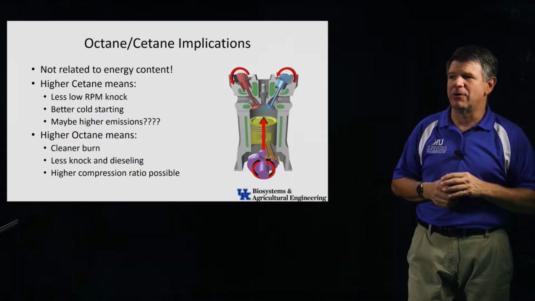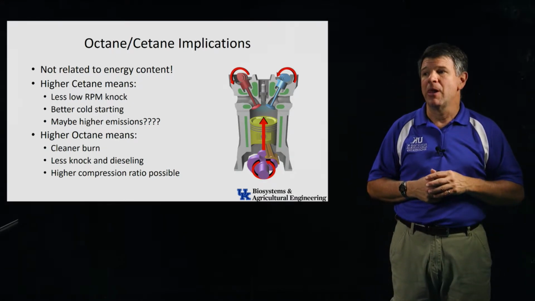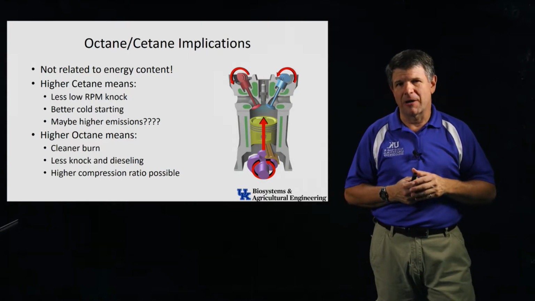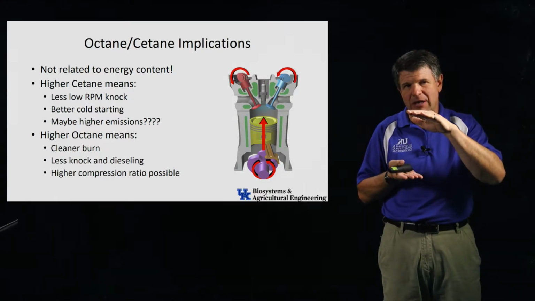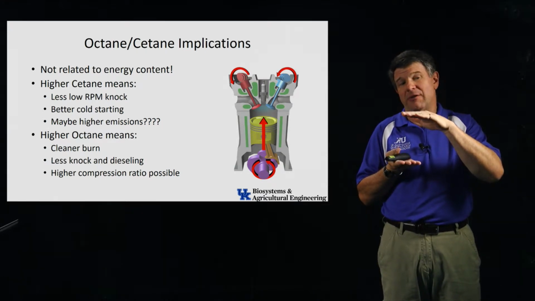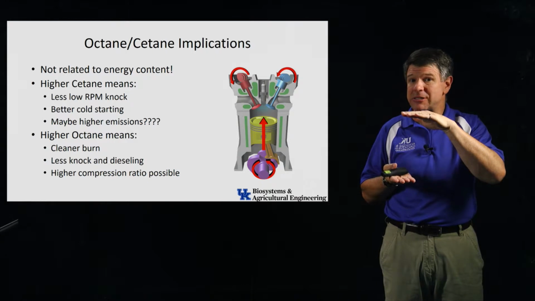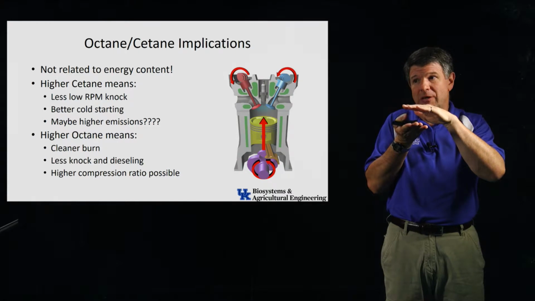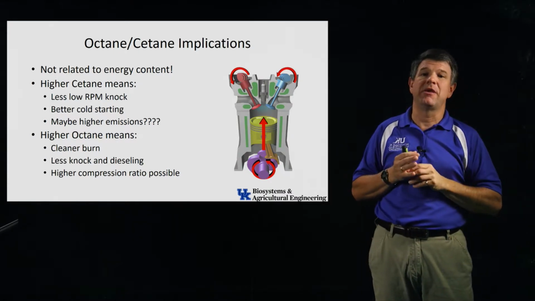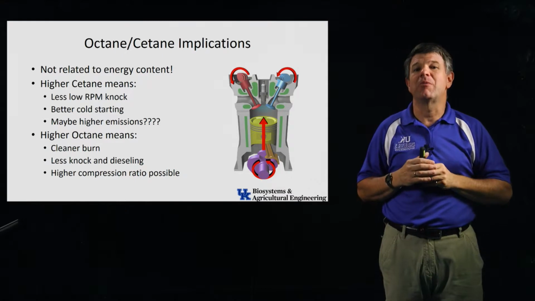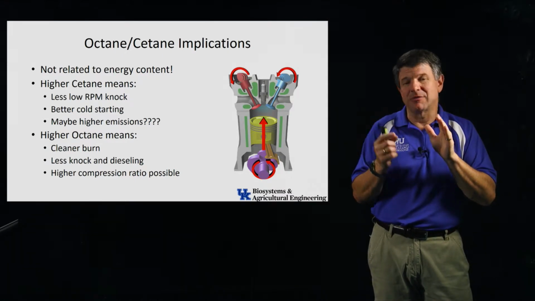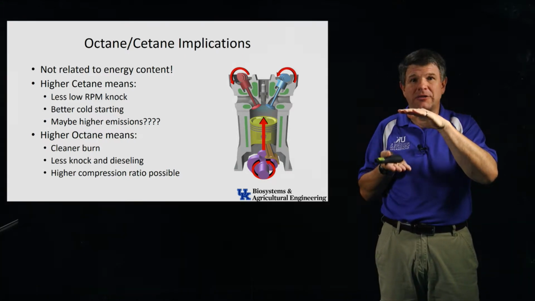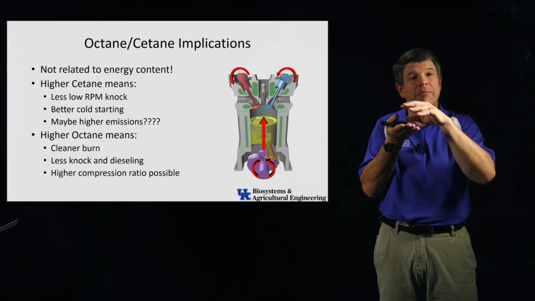Octane rating. So does that mean a cleaner burn? Yeah, it could mean a cleaner burn if the engine is designed to do that, okay? So less knock. Think about that. If I've got an engine that is designed with a higher compression ratio, so it's designed for higher octane fuels, I can put a little bit more compression ratio in that. You go back to that PV diagram, that shoves the PV diagram back to the left a little bit more, and it opens that up and gives me more pressure, more power out of it. So, hey, I can go with a higher compression ratio and use that high octane fuel in there. It's not going to auto ignite until I put the spark to it.